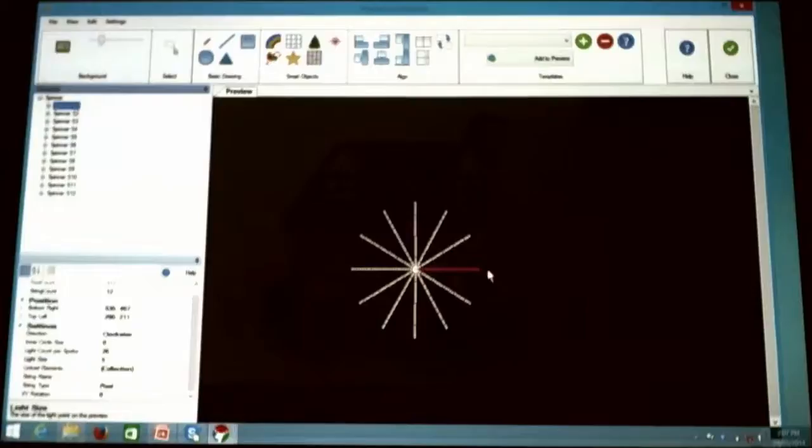But if I hadn't, and a lot of people do, and I might have said, I want this to be a clock, so I want that one to be number 1. So the way you get around that is by rotating. So there's a control down here, and if I make that 30, for instance, then there's string 1. If I'd made it minus 60, it would have been up in the 1 o'clock position.